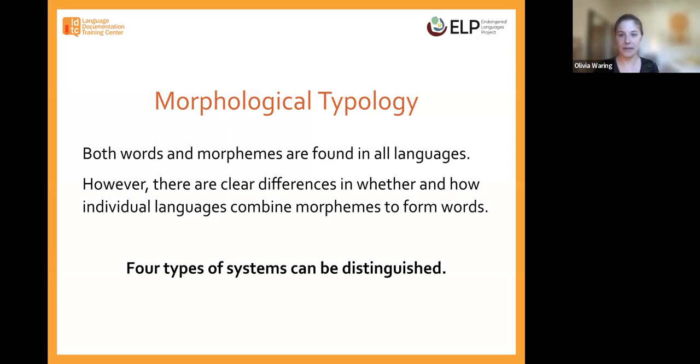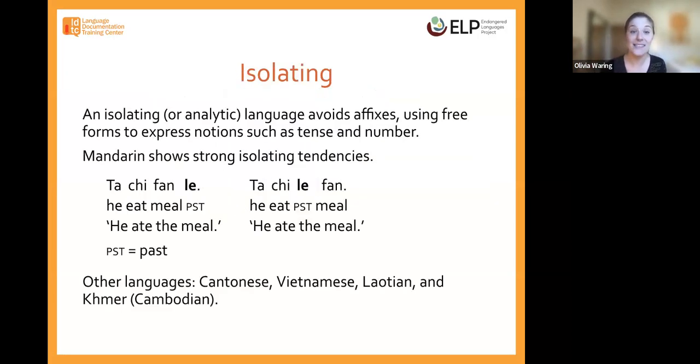So we'll start out on the simple end of things, which are the isolating languages, also known as analytic. These languages steer clear of affixes for the most part. So anyone out there familiar with Mandarin or Cantonese, Vietnamese, Khmer, these languages tend to not have too much inflection, right? So whereas in English, we might have a past tense morpheme to represent that something happened in the past. In Mandarin, you're just going to add this little particle, the le particle, saying that something is complete. But you're not really going to add any more morphemes. You're not going to change too much about the structure of the words or the sentences.